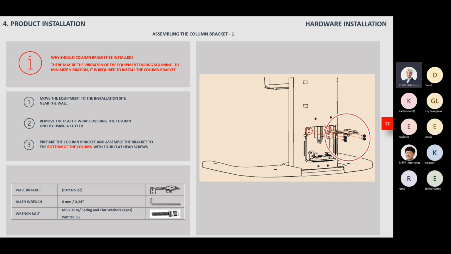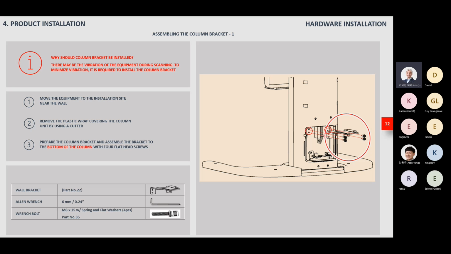There is a new thing I have to mention: we have the wall bracket in the lower part of the column. Before, for all other VATECH products, it was in the top part where the SIF arm is located. But in case of the A9, it's in the lower part, all right? You can refer to the technical manual just in case you forget.